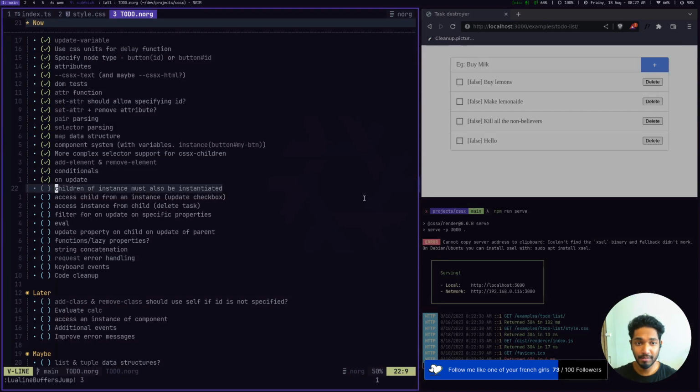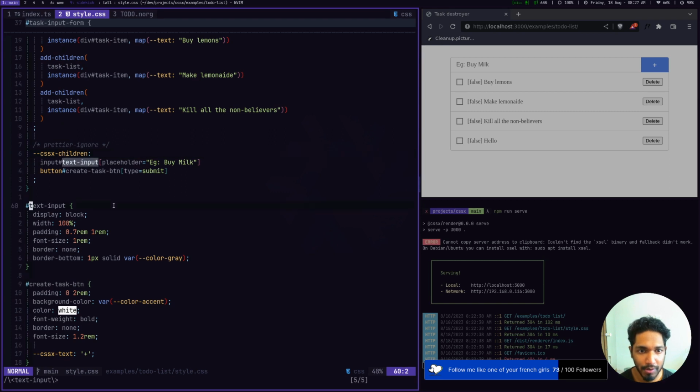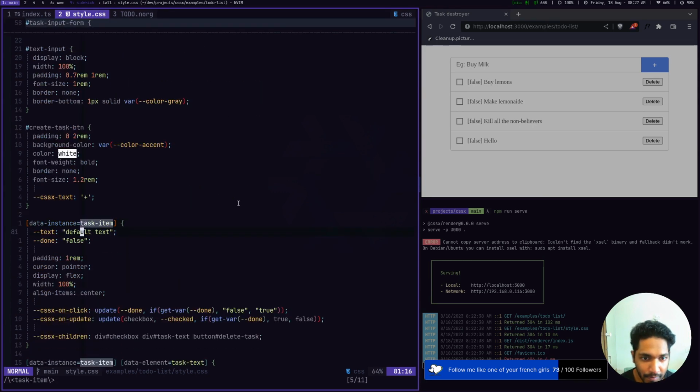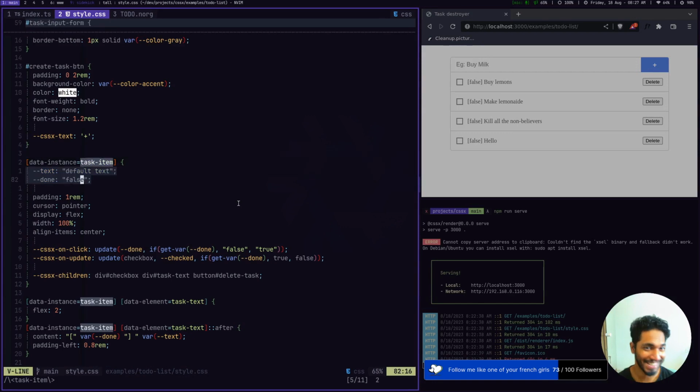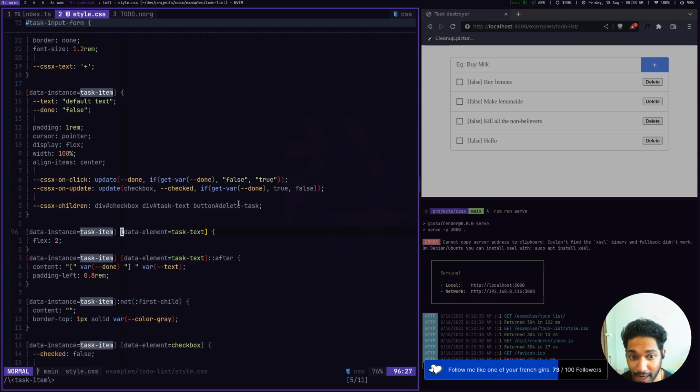Okay, so here's the biggest problem right now: when I create an instance like this. Where did it go now? Yeah, over here. When I create an instance of, in this situation, task item, the children of task item, which let me just bring up. Yeah, so this is the task item, by the way, which is also again CSS properties becoming properties of components, which is fun. But yeah, I guess the biggest problem that I had was because I was using IDs.